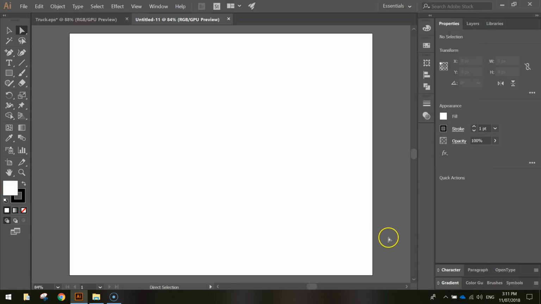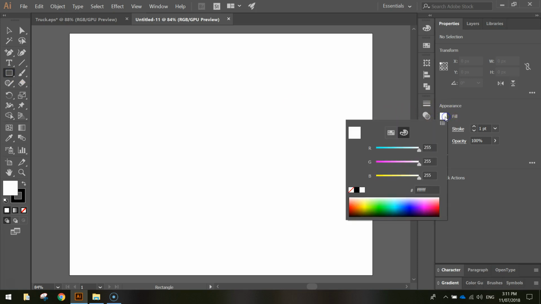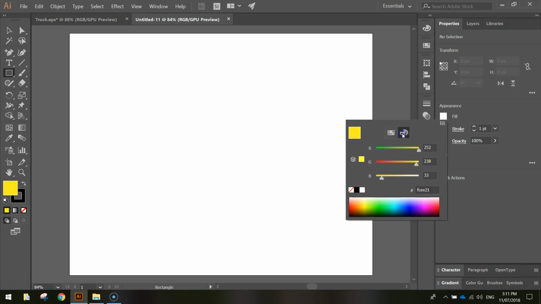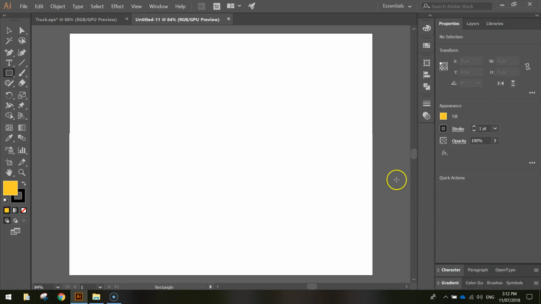And we'll click Create. First thing I want to do is grab the rectangle tool from our toolbox, and we're going to come over to the properties and change the fill color. Now I need a bright yellow. In your swatches you could choose a bright yellow, or you come over to your color mixer here and just play around so you get a fairly bright yellow. Now the yellow I'm chasing is FFC929, so you can type in your own hexadecimal code if you'd like.